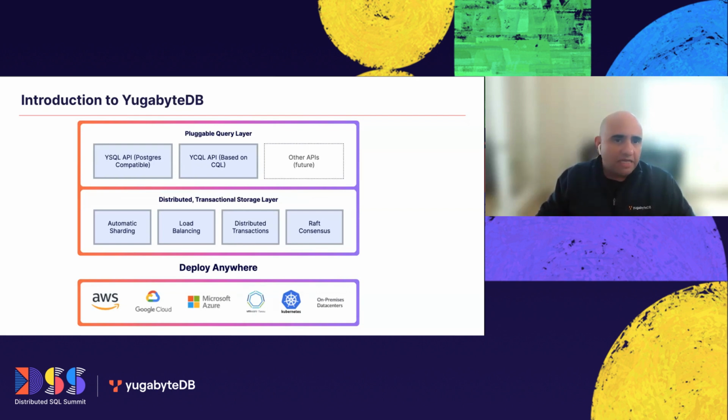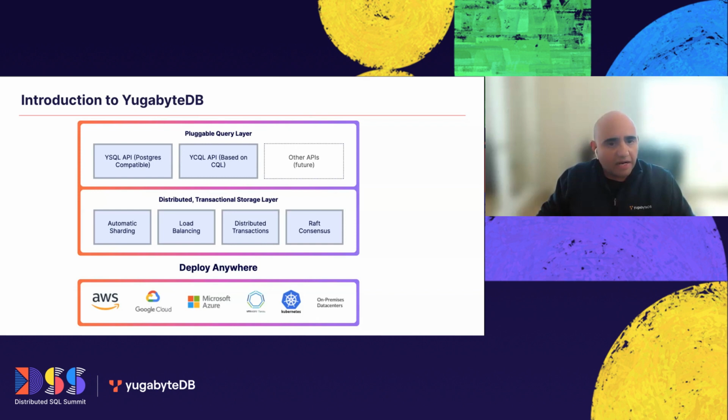As you know, YugabyteDB is a distributed SQL database designed for high availability and scalability. We are 100% open source. Its architecture includes distributed storage and distributed query processing, making it suitable for building resilient applications. On top, you will notice we have the pluggable query layer.